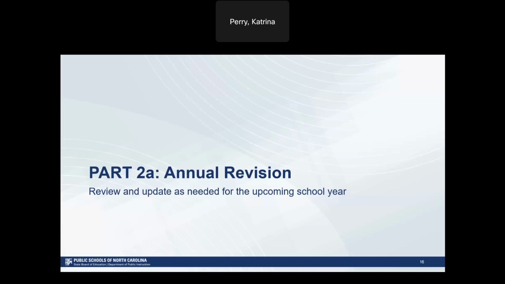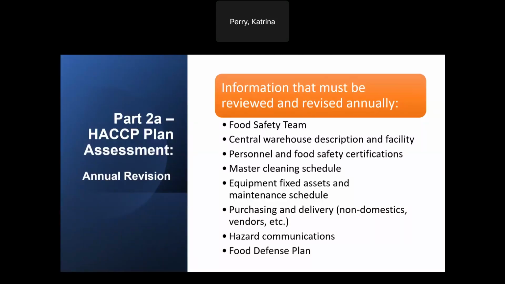A few years ago, we split Part 2 to identify sections that had to be completed again each year versus those that only need to be updated as information changes. Part 2A is the section that only needs to be revised each year if the information in it changes, and this is why we call it the annual revision. Part 2 is split into two subparts, Part 2A and 2B.